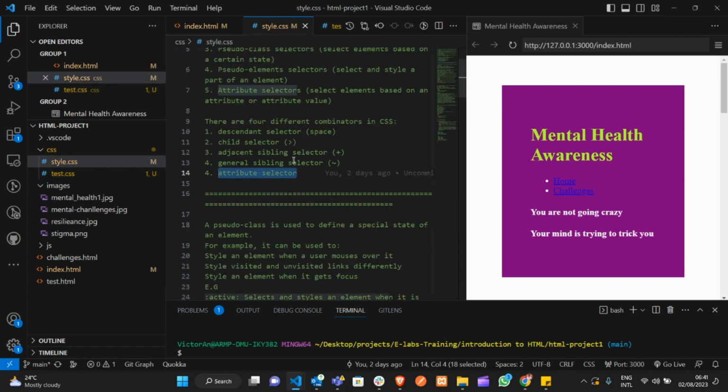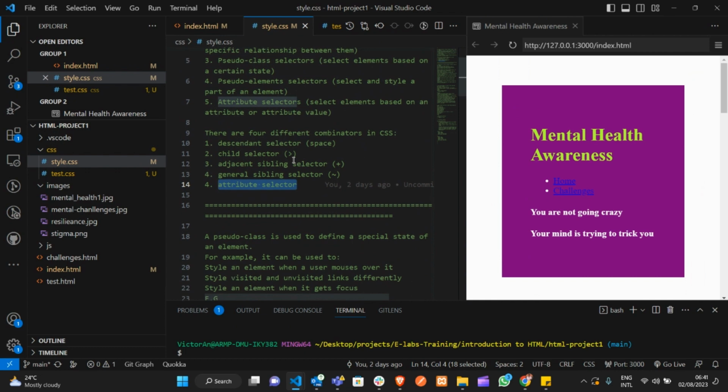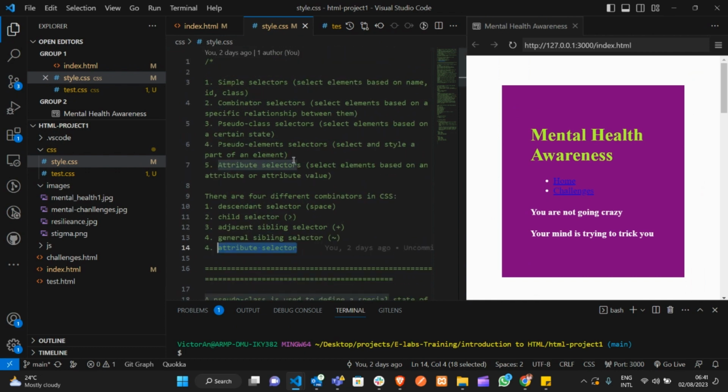Now, we have the pseudo selector. The pseudo class selector and the pseudo element selector. We're going to be looking over these two. They are quite powerful. We're going to be looking over these two so we can understand how they work.